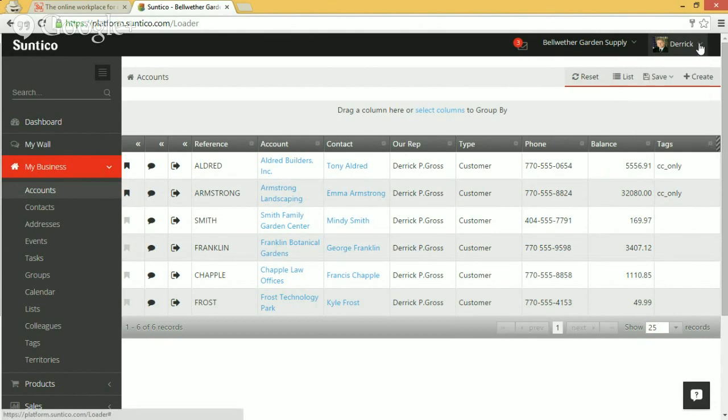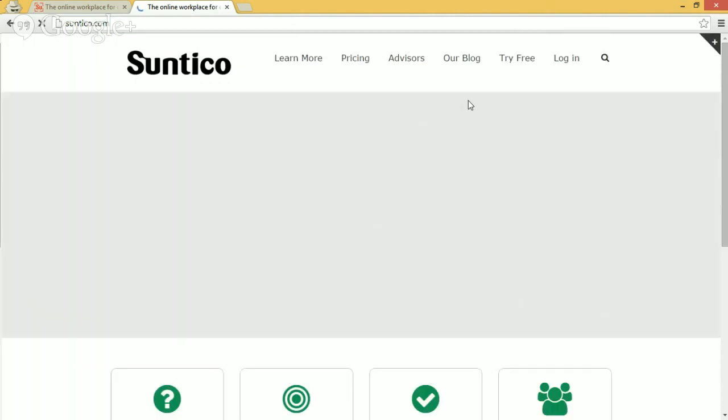If I were a sales manager, you see this thing called territories here. If I was a sales manager, I could be set up to see the data within my territory, and so maybe that includes the accounts from a number of different reps. So you can tier it like that, and that way you can break down how you share the information across the business. I'm going to log back in now as Dolores.